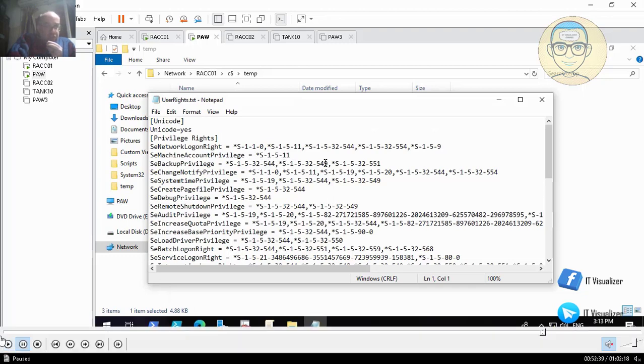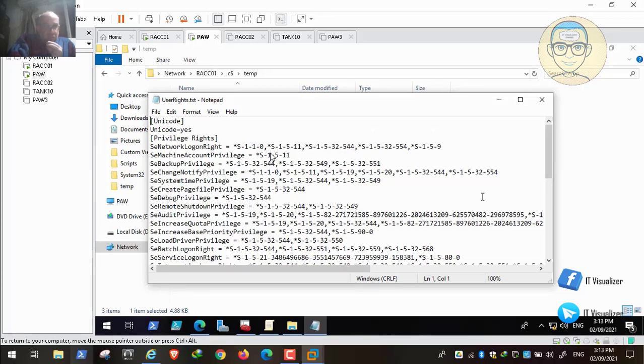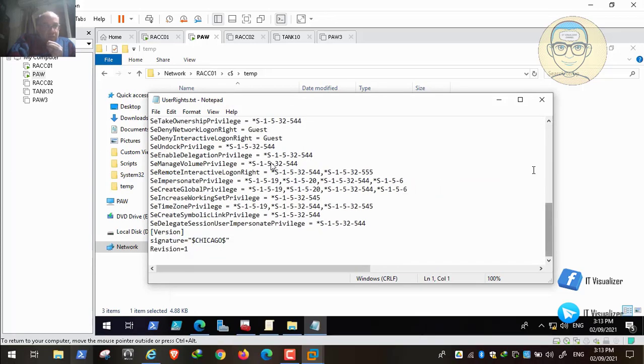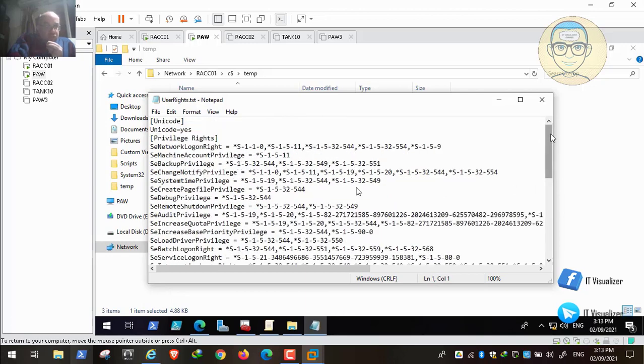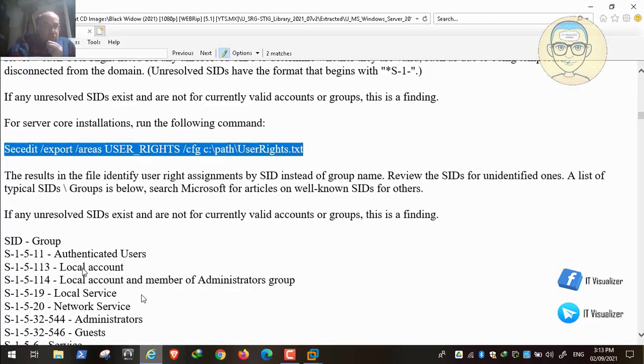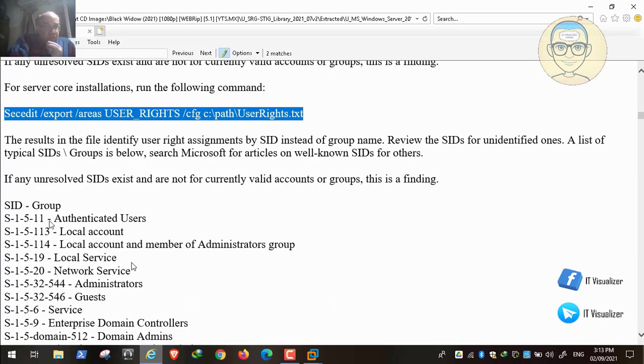Let's check and see if the PDF has listed this number here. So we need to check all of these numbers to see if they are existing users or if they were removed. So for example, here we can see that S-1-5-11 is authenticated users. So this is a group that is already there, it's not deleted. Okay, this is a local group. You can go and check to see if it is already there or not. It is there. Okay, it's not deleted. So this is not a finding. We need to check all of these numbers to see if they are listed in the text file, so we don't need to remove them.